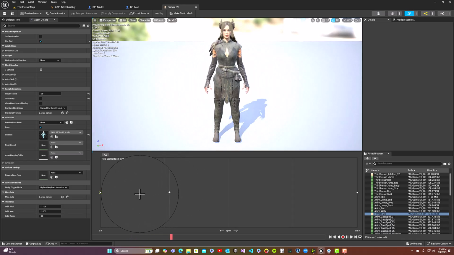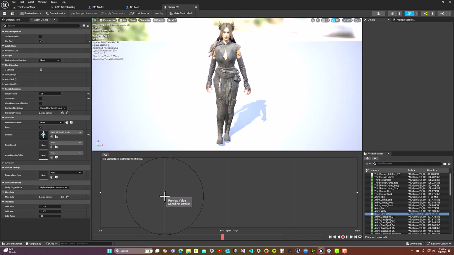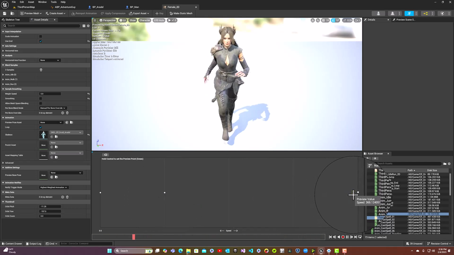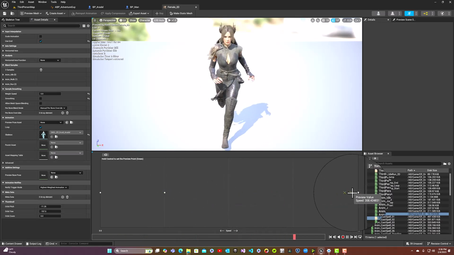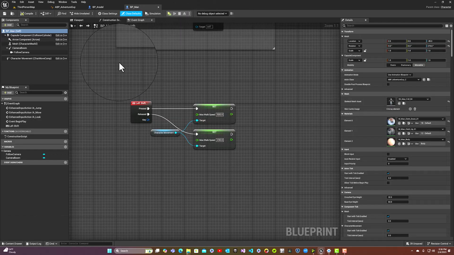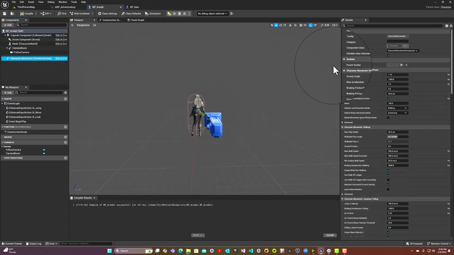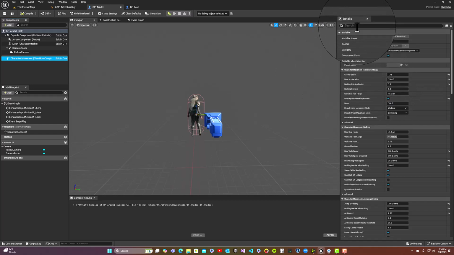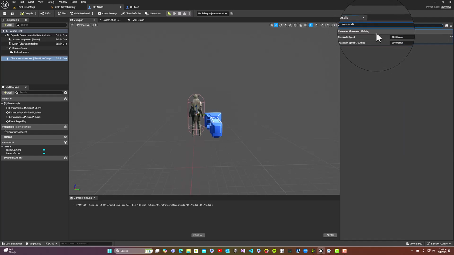If I hold down Control, it looks like Aerodel is walking at 94 and running at 375. So let's remember 94 and 375. So let's fix that. We can close the animation and go into Aerodel's blueprint, into the character movement component, and set the default walk speed, or the max walk speed, to, I think I said 94. That's her walk speed. And compile and save.